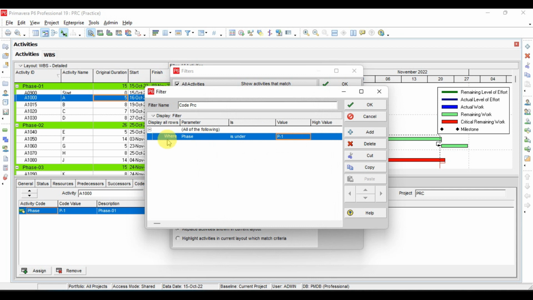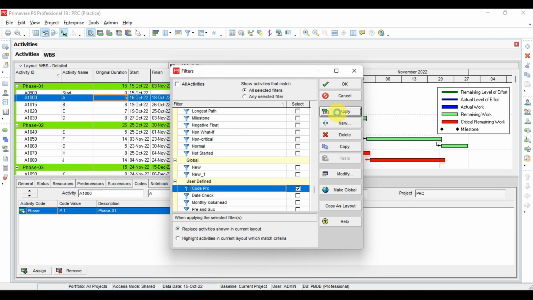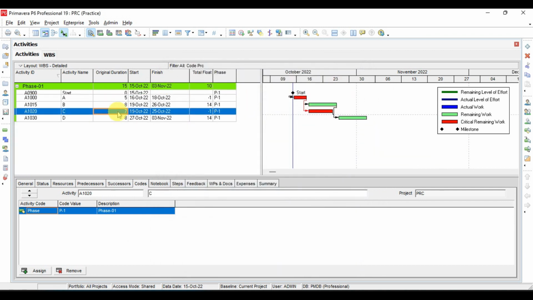So what I need from my project is all the activities which are under phase 1. If I click OK and then apply OK, now Primavera P6 shows that all the activities which belong to phase 1 have appeared here.